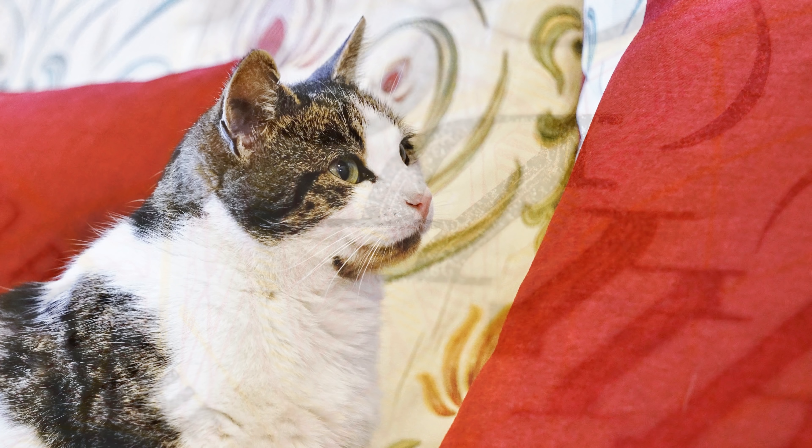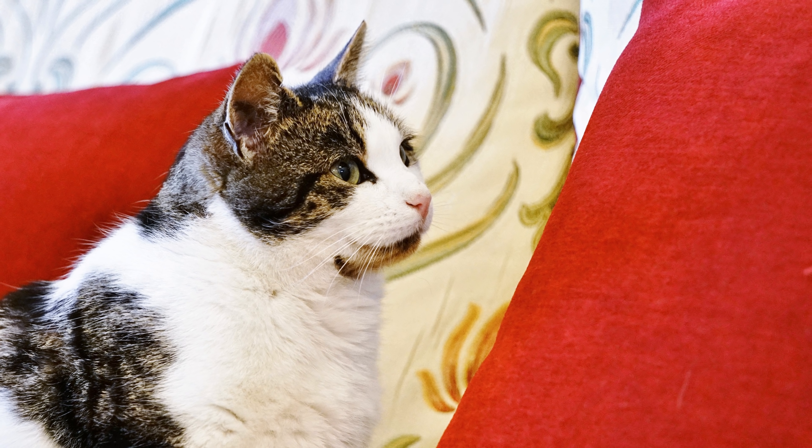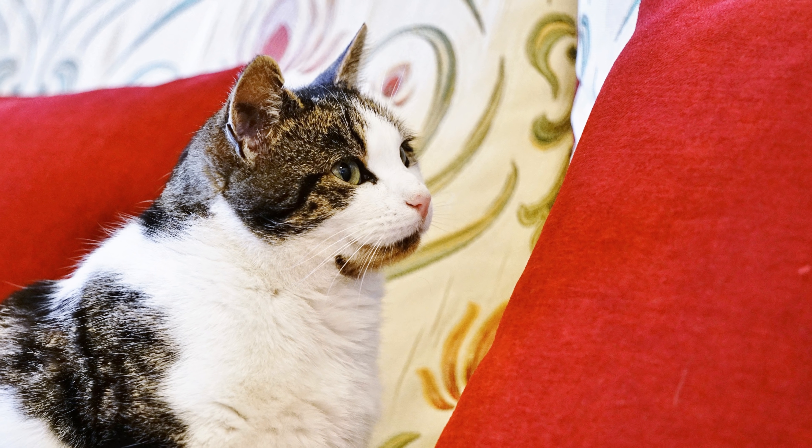Overall then, the Venus Optics Laowa 65mm f2.8 lens is a small lens, but incredibly impressive. Not only can it get you some incredibly dramatic macro images, getting you closer than the competition, but optically it gives an almost clinically excellent performance, except for its work against bright lights. Its build quality is very neat and fun too. Venus have done a great job of transferring all the magic of the bigger 100mm full-frame lens into this baby APS-C one, so I think its price of $400 is very reasonable. It definitely comes highly recommended.